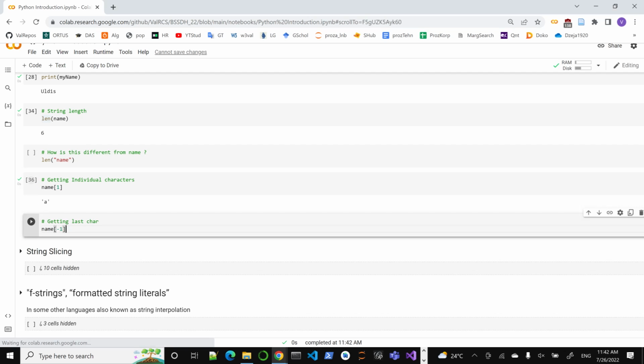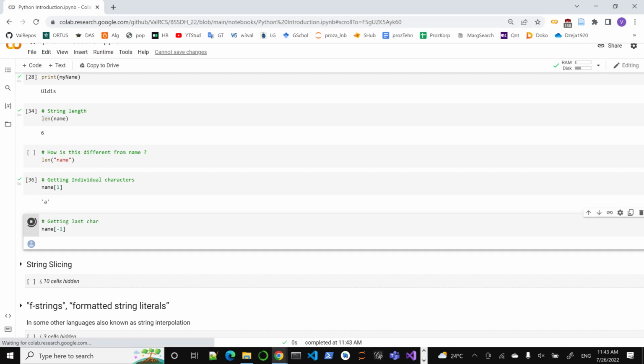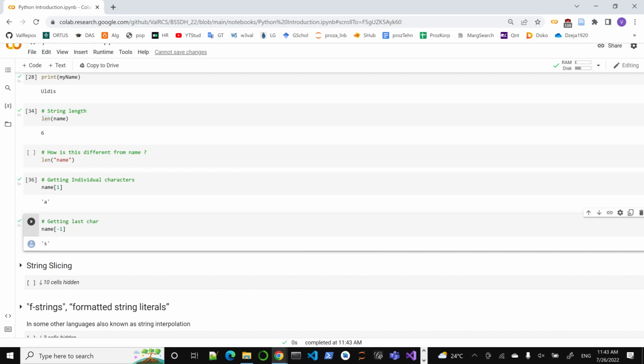We can also ask for the last character. In that case we use index -1. So the last character in this string's value is S.